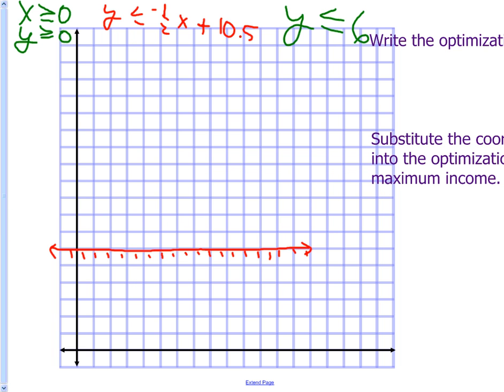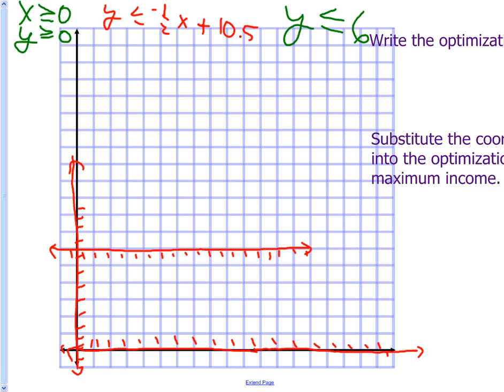All right, the next one is y is greater than or equal to 0. That means I go along here. No, that's not x, that's y. But that's okay. I'm going to have to do that one eventually anyway. And shade above that one. And then x is greater than or equal to 0, which is this one. And it's a little bit on this side of the line.